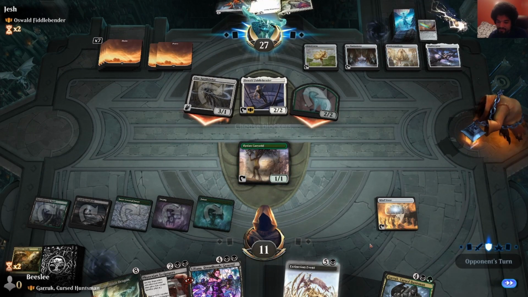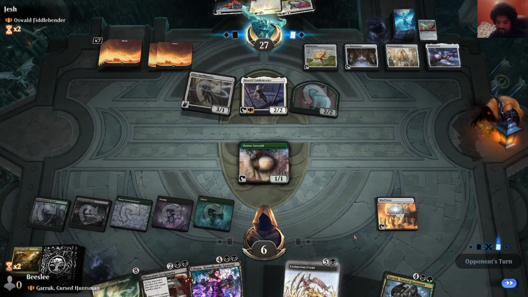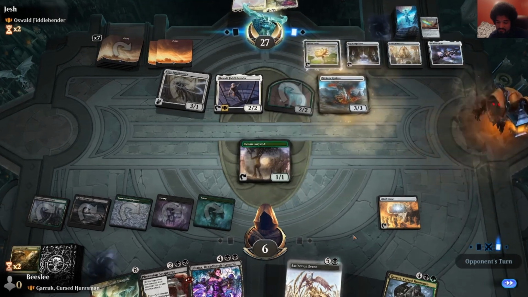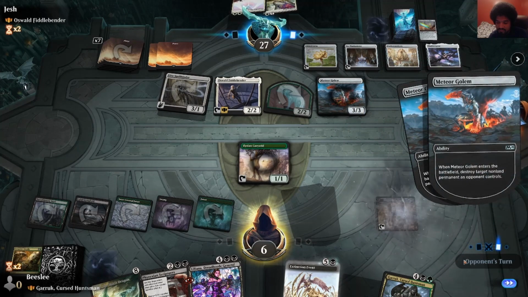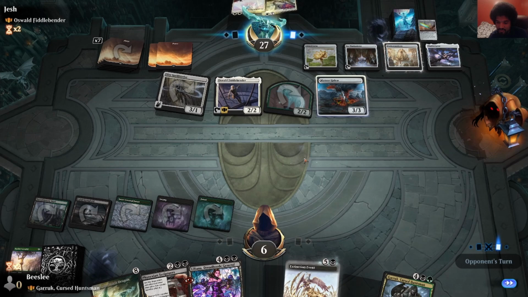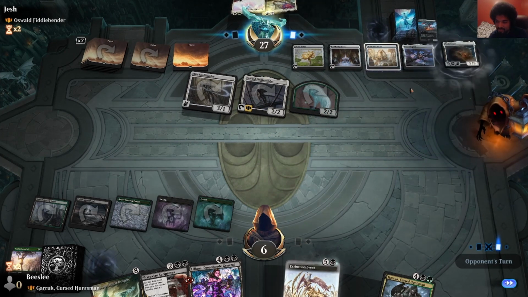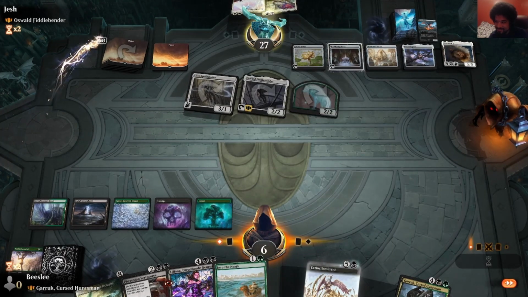I'm not going to block. Yep. Yep. And then I get tapped down. And then, so if I find a black source, no, not even. They have an 8 mana artifact? The Parhelion II. What? Alright, we're dead.